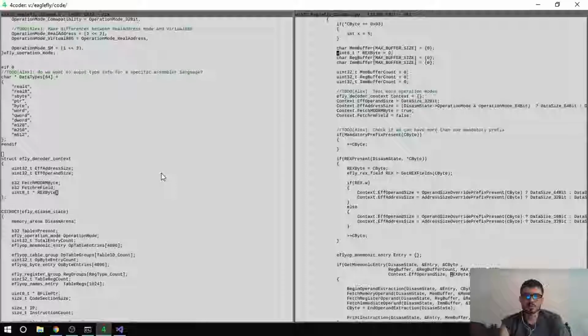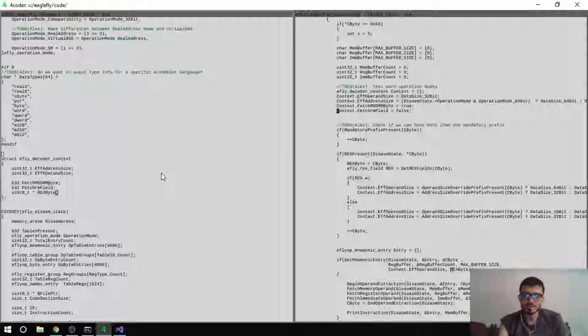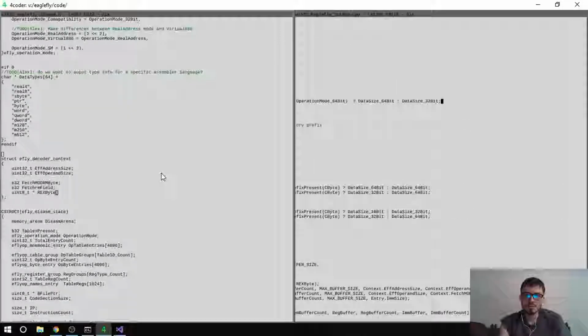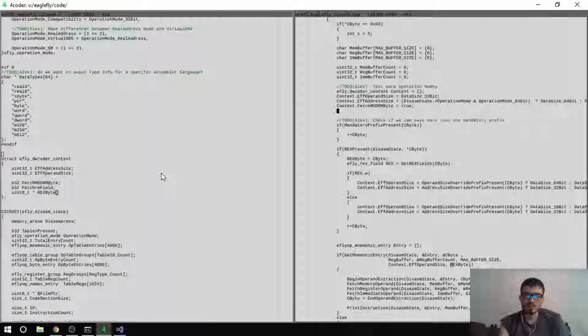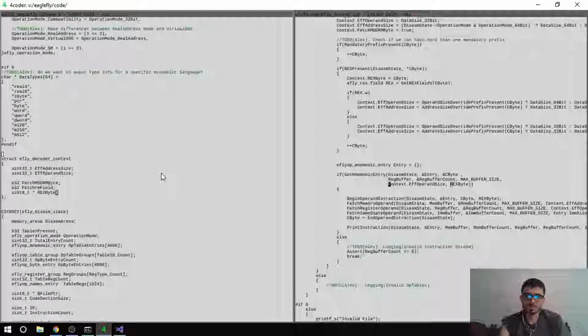Right, where is the context here? Context rex byte, of course it's gonna be nullified, so that's okay. I can just erase all this stuff. We don't need it. I'm just gonna say context rex byte c byte. Then we got the fields to make the resolution of that. That's okay. And we move c byte as well. So then we can just pass it here.